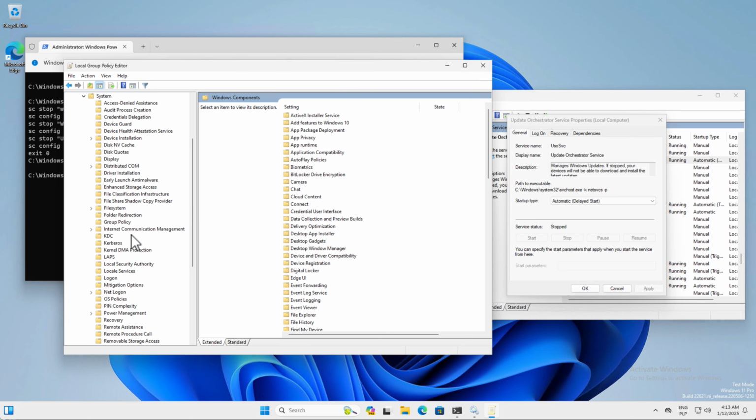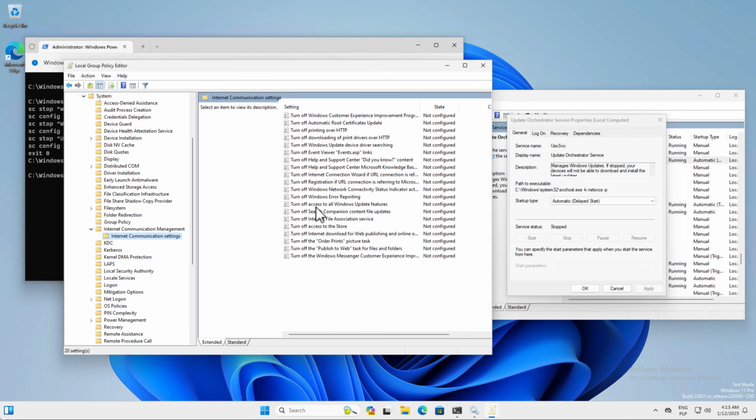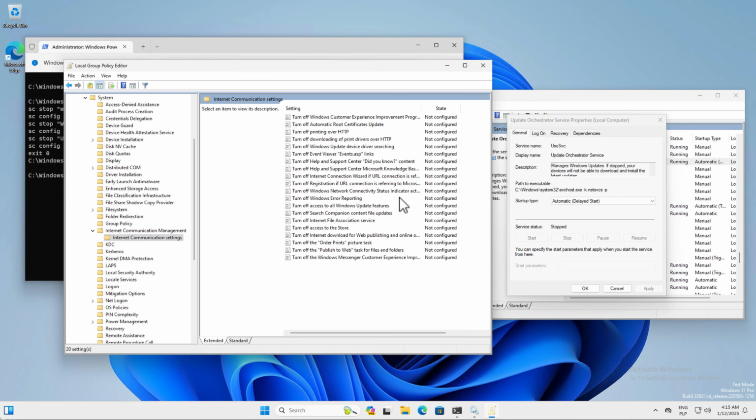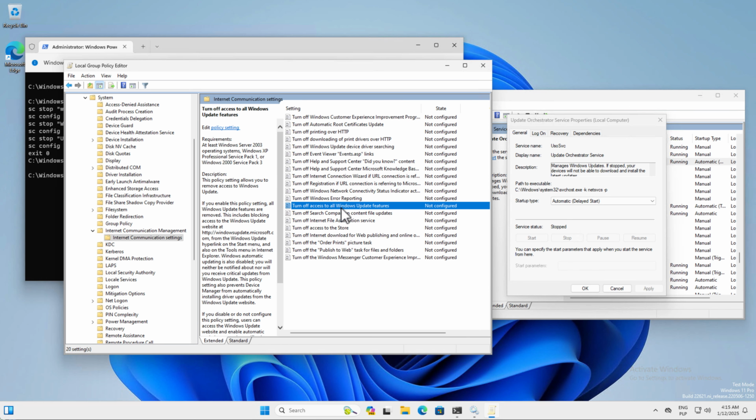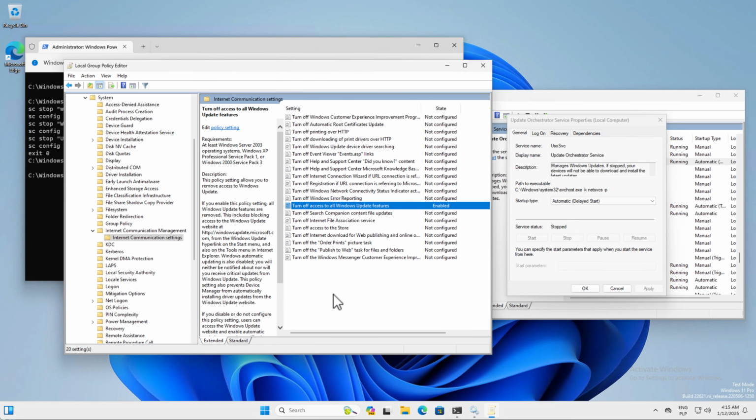Internet Communication Management. And here the most important is Turn off access to all Windows Update features.